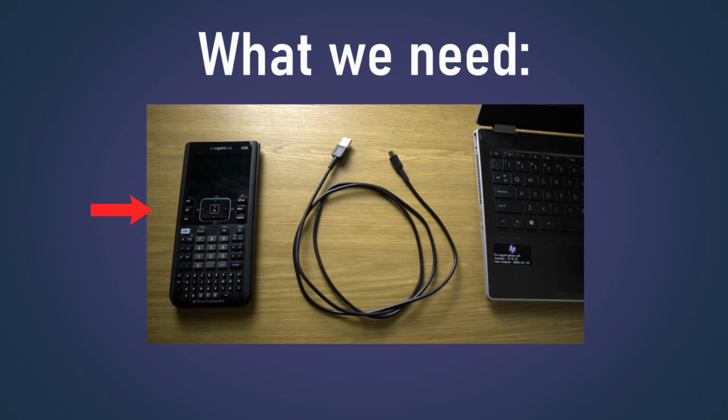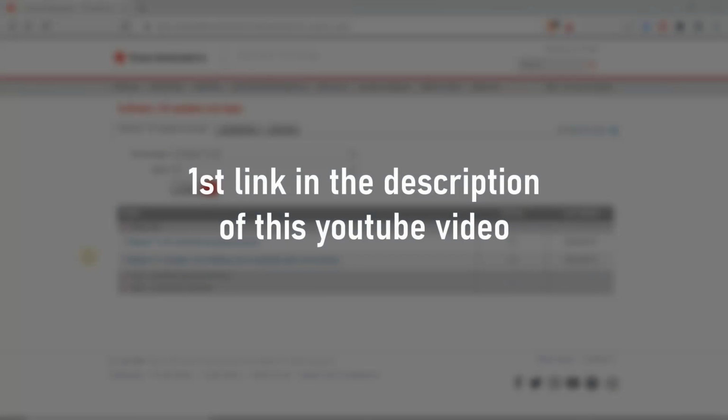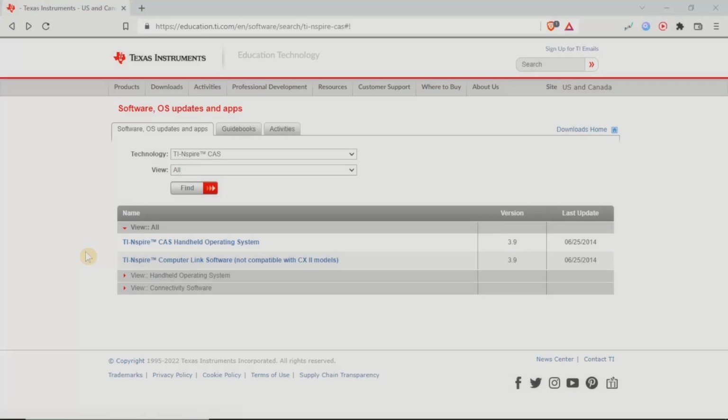So first we want the TI-Nspire CAS calculator. I have the old version, but any version is fine. Next, the charging cord for your CAS, the one with the USB cable, and it looks something like this. A laptop, Windows or Mac is fine, and the CAS computer software, and this allows us to transfer files onto our CAS. So to download this, which is for free, go to the first link in the description, and it will take you to a page like this.